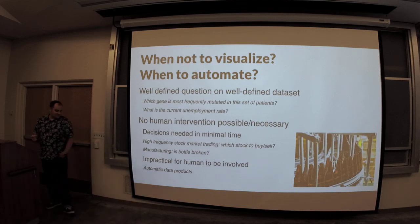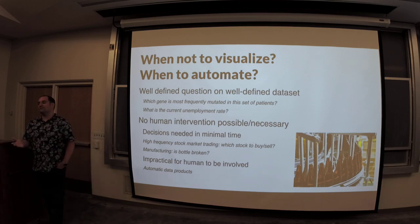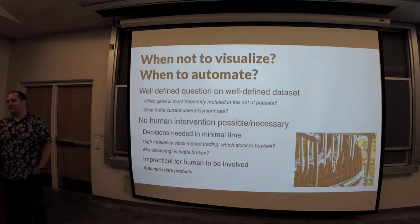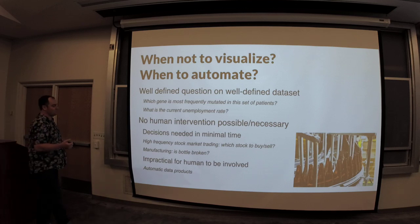But also sometimes it's impractical for humans to be involved, right? If you want to build data systems like your Netflix recommendation service, while it would be cool if somebody curated your personal Netflix playlist based on your past preferences, you need some automated methods to do this at scale.